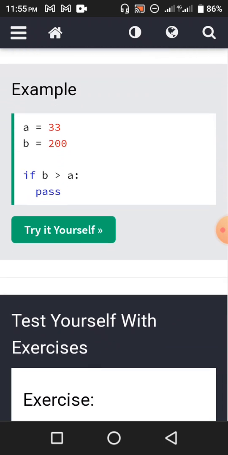Suppose for some reason you don't have anything under the if b greater than a statement, or maybe you are preparing a block of code for this particular if statement, but you want to run the program for the time being with other code as well. You cannot leave this empty. You will have to insert something, and that keyword is pass.